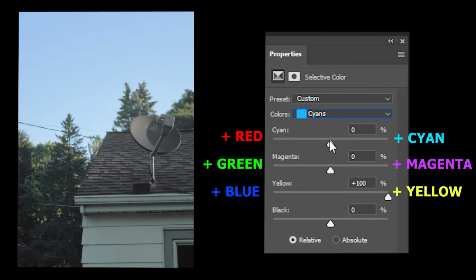I don't want the cyans to look more red. I want them to be blue. So let's increase that. Oh, and see, no. Oh no, that's true. I did the opposite in my head. So to be more blue, we're going to add cyan, right? And mix with the yellow and blue, you're going to get a green.